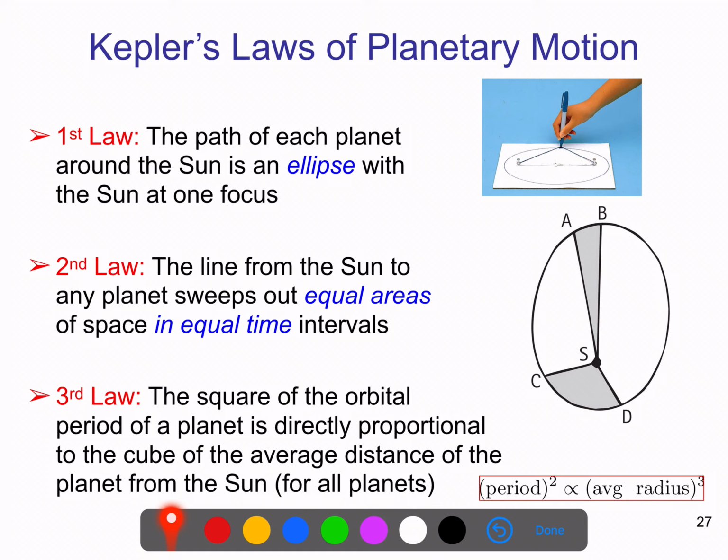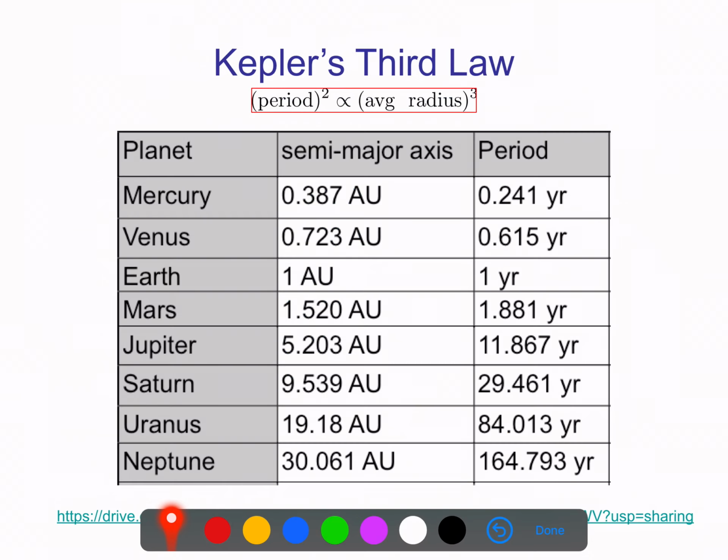Finally, Kepler's third law quantifies things a little bit further and gives us a relationship between the period of the planet's orbit, that is, how long does it take to complete its year? For the Earth, it's 365 days. So what is the period of the orbit compared to how far away the planet is from the Sun? It turns out that if I square the period, this is proportional to the average distance to the Sun to the third power. Okay, so that's a mathematical relationship which we can see some examples of in the following planets in this chart.